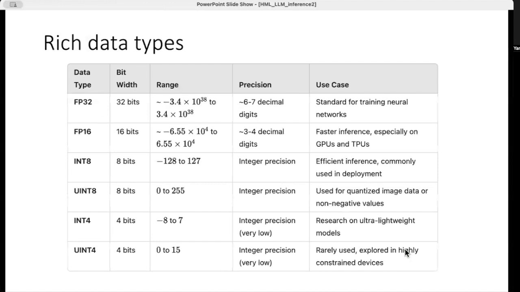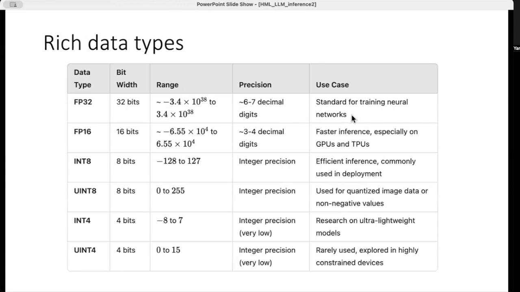Okay, model quantization. In order to understand model quantization, we need to understand different data types. These are very commonly used ones when you do model quantization, like float 32.